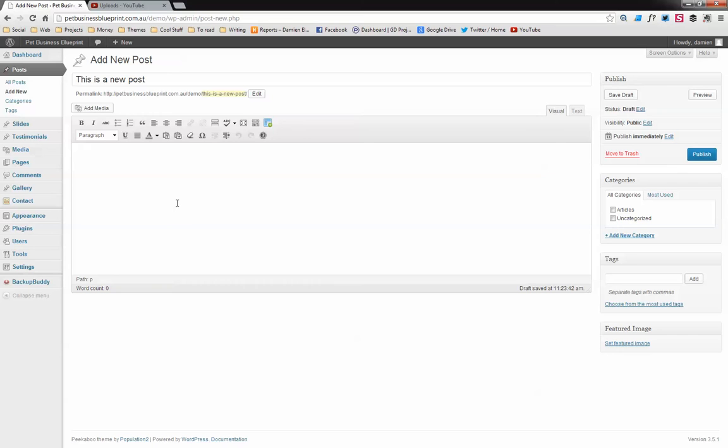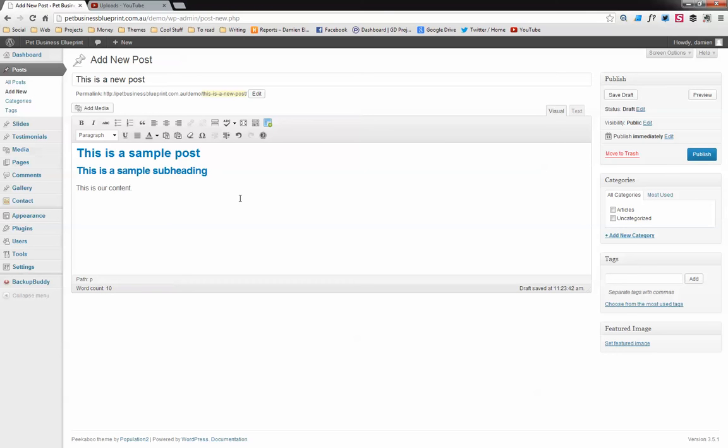And what we do then is we can either type in our content just like we're using a word processor, and we can assign things like the title. We can give it a big heading. We just select the text and go heading 1. And we've got all different layers of headings. We might give that heading 2. And underneath we might start writing our content.